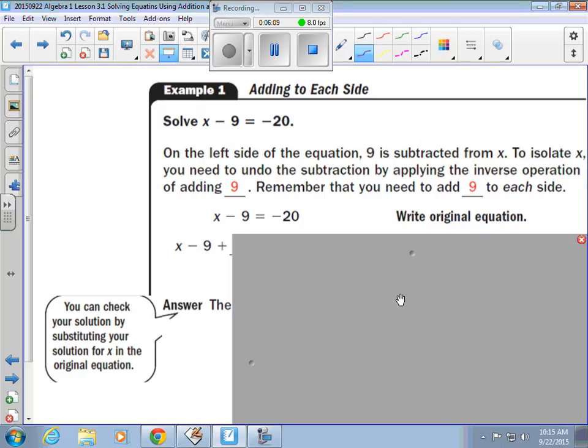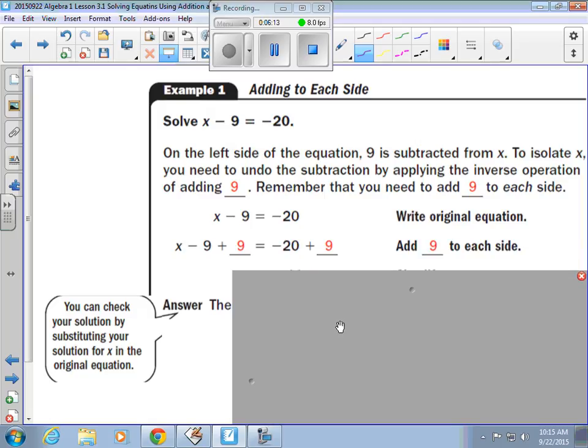So x minus 9 becomes x plus 9, and this is solved out horizontally instead of vertically. Most people, when they do this, prefer to say plus 9 underneath it, plus 9 underneath it. That's just two different ways to get to the same result. This one here will cancel out.